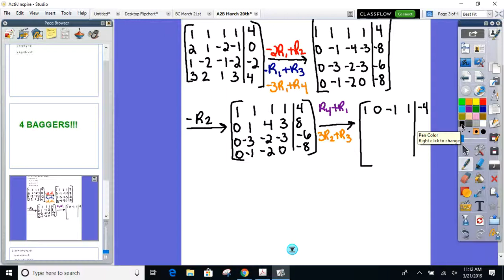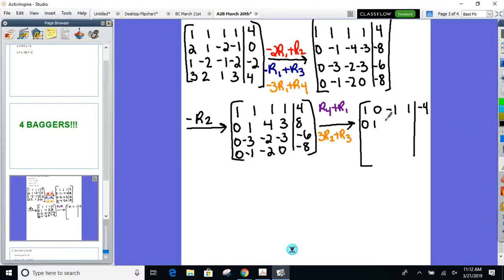Ladies, here we go. Well, hold on. Sorry. Everyone agree we're not going to touch row 2 here in this one, so I'm just going to replace it right now, so I don't have to leave a big blank there. Ladies, go ahead. Here we go. That 0 stays a 0. The -3. 3 times row 2, 0. That's what we wanted, right? Okay, ready? 3 times 4, and then plus your -2.